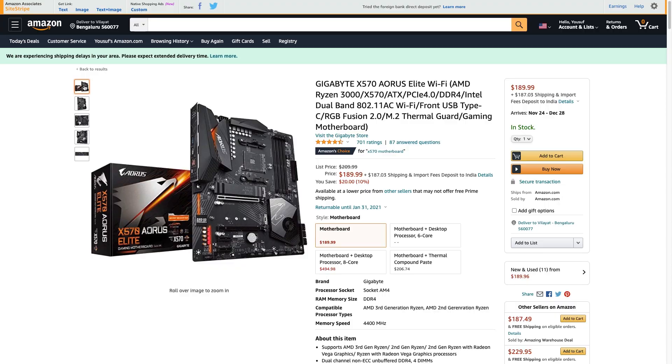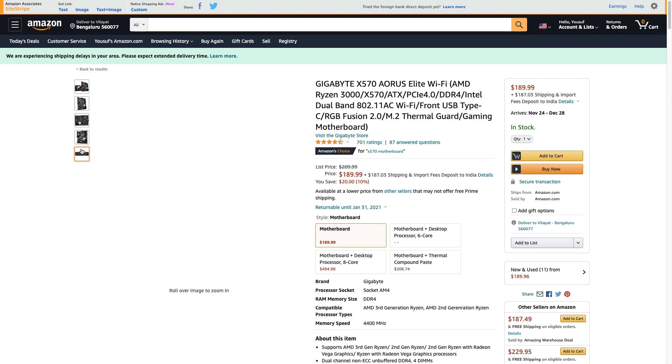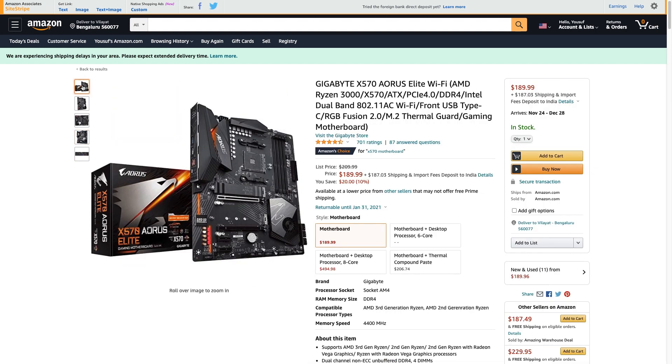For the motherboard we've gone with the Gigabyte X570 Aorus Elite Wi-Fi. This is an X570 board, so with a BIOS update you can use the 5000 series chips on it. It has features like 2 M.2 slots, USB Type-C, overclocking support for RAM, high-bandwidth USB ports including USB 3.2 Gen 2, and onboard Wi-Fi so you don't have to buy anything aftermarket. For under $200, it's a really nice board, but if you want something from Asus or MSI, those options will be linked below as well.